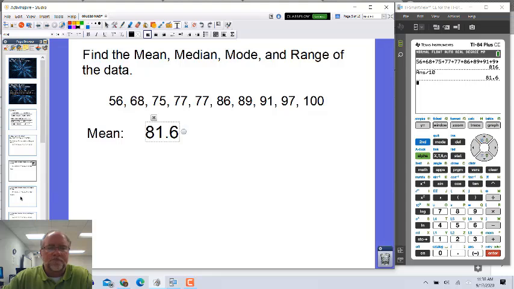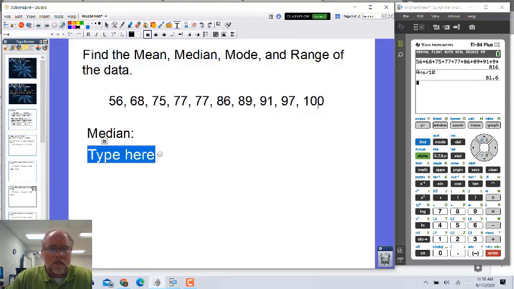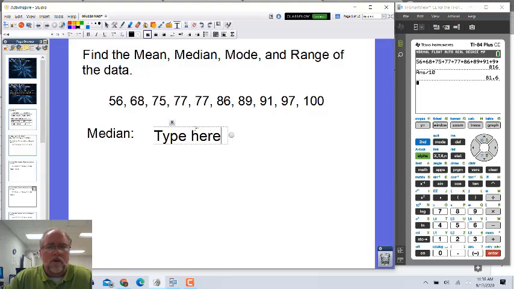Now, in order for us to find the median, we're going to have to do something with our data set. We actually need to put our data in order to find the median. So we look up here and we find the smallest number. And if you look here, I've already put the numbers in order for you. So that makes it very simple for us to do. Okay, so let's see if I can grab this and move it to where I need it to.